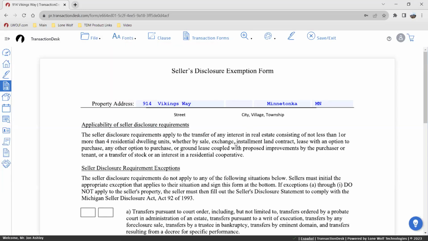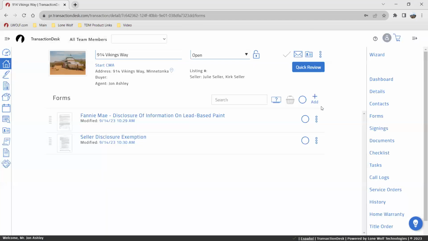One additional option I haven't talked about yet: you can save a clause library. On particular sections, there are clauses where the legal terms need to be added within that form, whether it's a disclosure or whatever. You can actually save your own library of clauses, which you can find on the left-hand side. You'll see a section called Clauses. It's not talking about Christmas there. That will give you the ability to add your own library of available clauses. All right, we'll go ahead and push Save and Exit here.